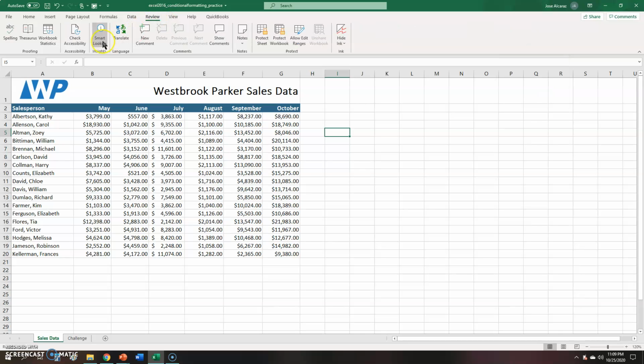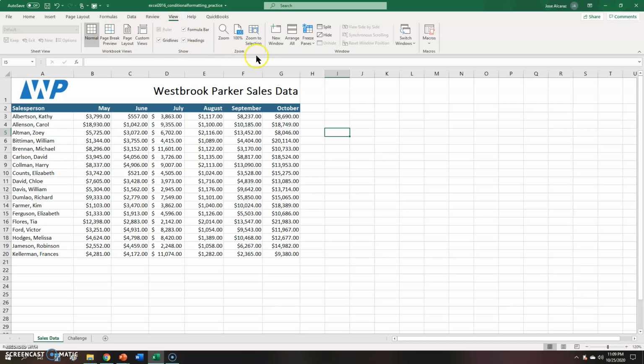The review section, here's where you make sure everything is spelled right. And this is also where you can see comments from other people who may have been working on the Excel spreadsheet with you. In view, again, you won't be using this much. Just different ways you can view your spreadsheet.